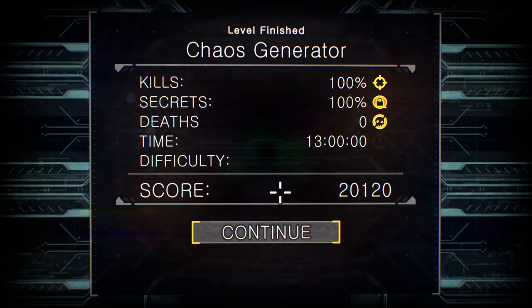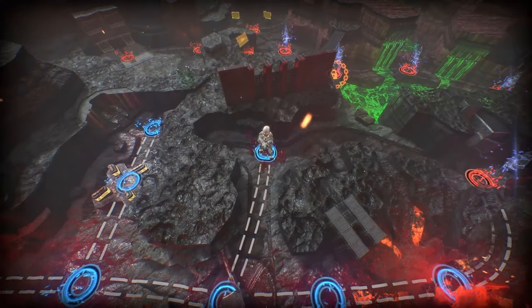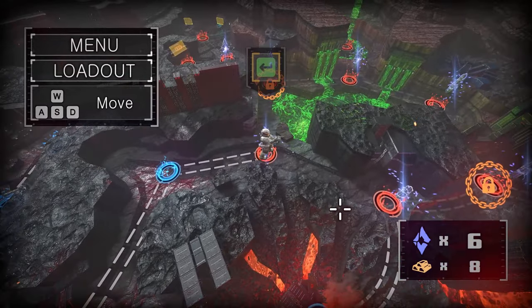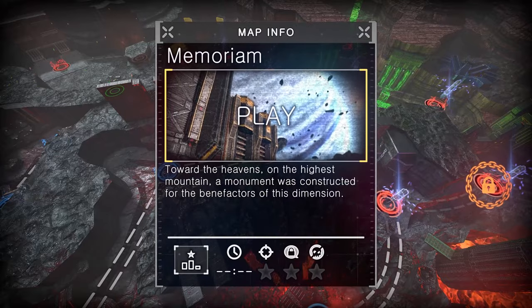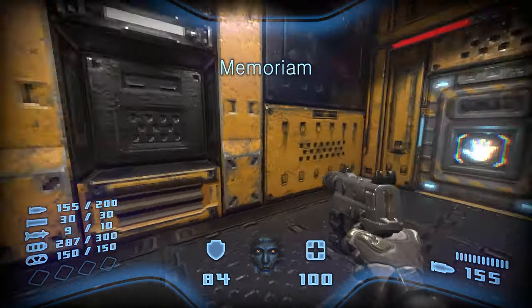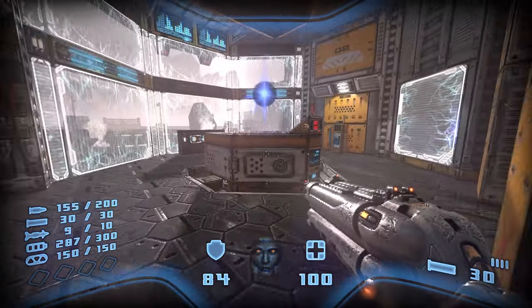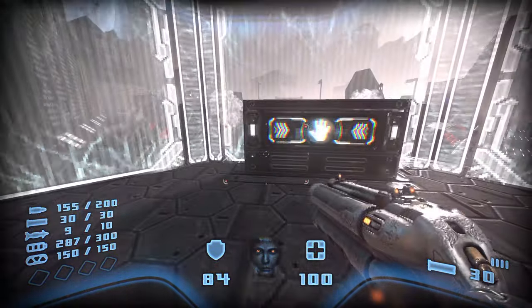Kills. 100% secrets. Zero deaths. Hell yeah. 100% hell yeah. Oh, interesting. This is, I guess, another pathway that we can take. Huh. Yeah, sure. Why not? Memoriam. Toward the heavens, on the highest mountain, a monument was constructed for the benefactors of this dimension. This sounds like it's going to be a really cool set piece. One secret, 45 kills. Huh, so a small map, I guess?